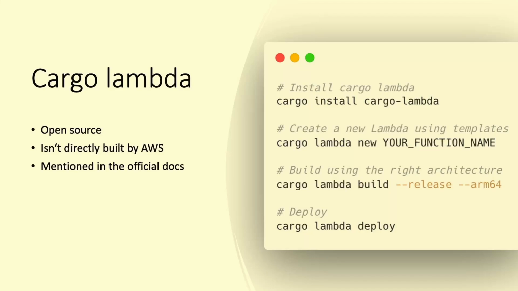It's called cargo-lambda, where you can create a Lambda out of templates. It will provide you with a template for that Lambda with a signature and whatever you need, and it will also build it. You see the last command here is cargo lambda build release ARM64, so that for Lambda you can choose whether you want to run it on the traditional architecture or an ARM architecture. He said to build it for the new one, which usually you should do if you can, because it's faster and cheaper. Not the building process itself, but running the Lambda will be faster and cheaper.